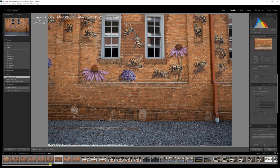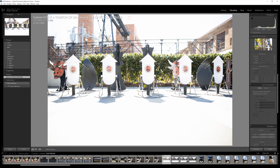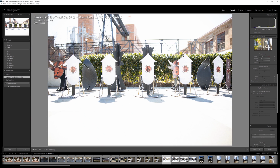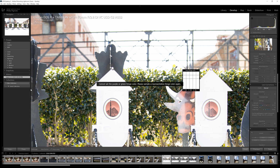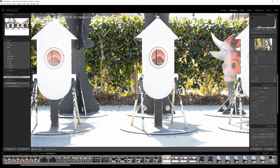I'm going to go through and just show you some other pictures that I took. This one is going to show you the chromatic aberration, and this is an outrageously difficult situation. As you can see, the backlighting is high contrast, and you can see there's some discoloration here. It looks like chromatic aberration, but not as distinct as some that I've seen, and it's a greenish kind of color, and that can be corrected in Lightroom. I don't know again if this is going to show through, but just a quick click takes care of most of that. But if you pay attention to the color and the clarity here, again, I think this looks really good.